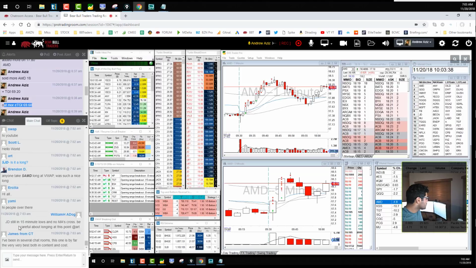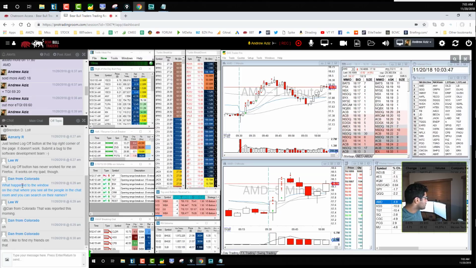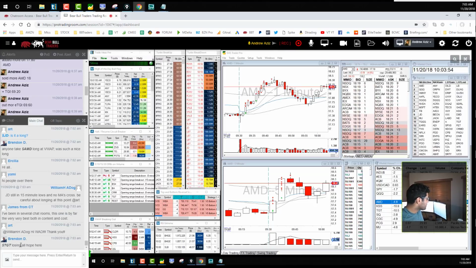And this is the chat room. So you can chat with people, and you can direct message people. For example, James, if you want to say something, you can just direct message. There's an off-topic chat, so if you have any question about the technical stuff or about life or whatever, you can just ask there. This is our main chat.